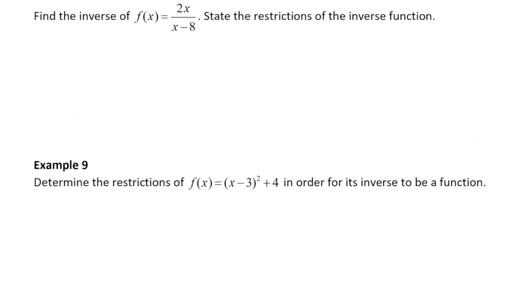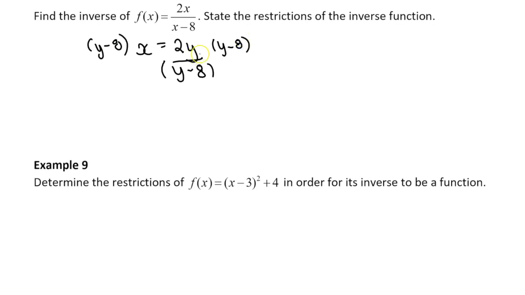Okay, now one of the most common examples that you see in pre-calc 12 books is you have a rational function. You got an x on the top, you have an x on the bottom, and you want to find its inverse. So we switch x and y, and we want to isolate for y. We can play around with this for a little bit, and I encourage you to pause this right now and try to do that.